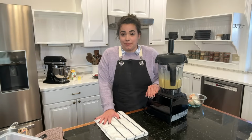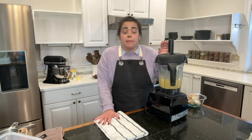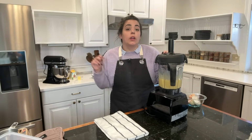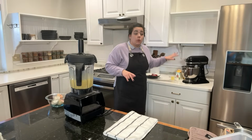Okay. So we had this for breakfast, and I'm going to actually make a berry compote. So while Josh is working on the tech stuff, I'm going to tell you what else we're going to be making today. We're going to make a berry compote, fresh whipped cream, and we are going to serve this with some lemon curd.